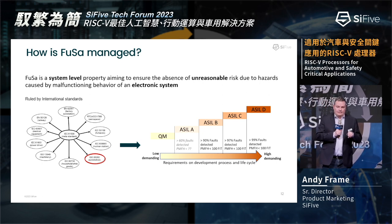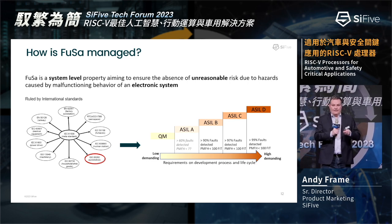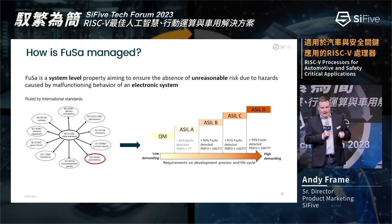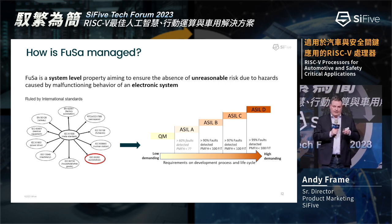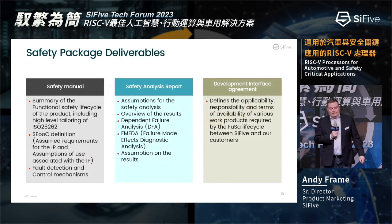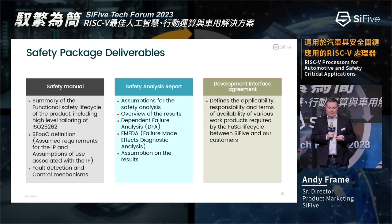FuSa is managed through international standard ISO 26262, which is constantly evolving. We're required to help move that standard forward and feed improvements back into the organization. ISO 26262 is part of a range of international safety standards for different application markets, and having automotive certification puts you between 50 and 90 percent of the way toward other standards applicability.